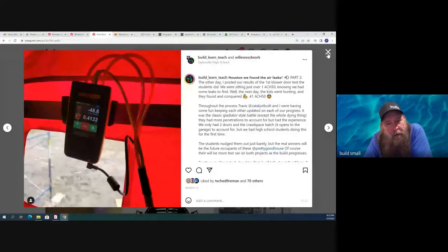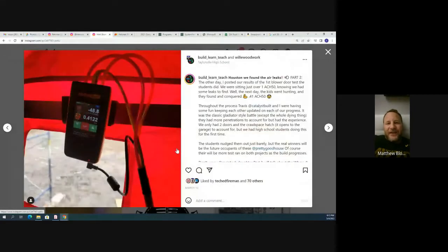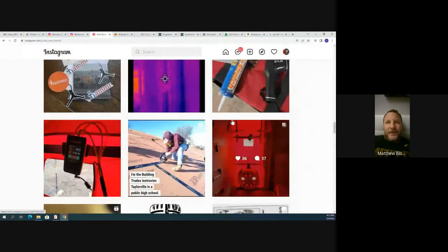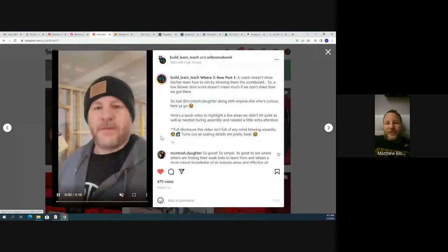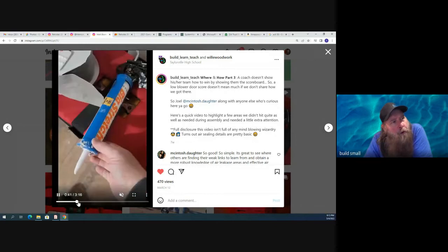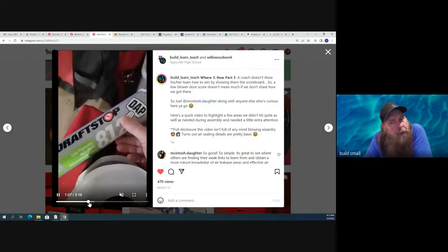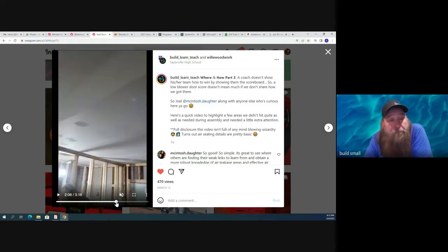Oh, so Matt, you had all the zip up, but none of the windows were cut yet. Correct. The only thing that was cut would have been the crawl space hatch that goes outside, because the crawl space is part of our envelope. The front door and the back door. We didn't even have the garage door in. Well, didn't you have all the drywall cans cut? No, those still aren't cut. Oh, okay.